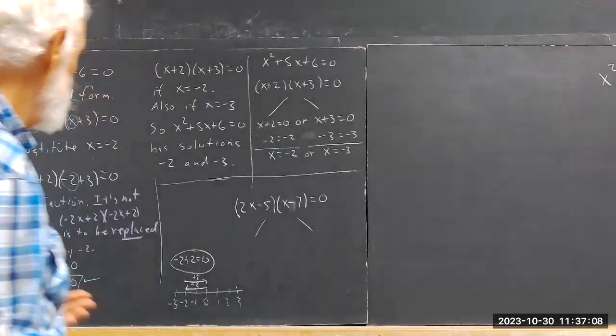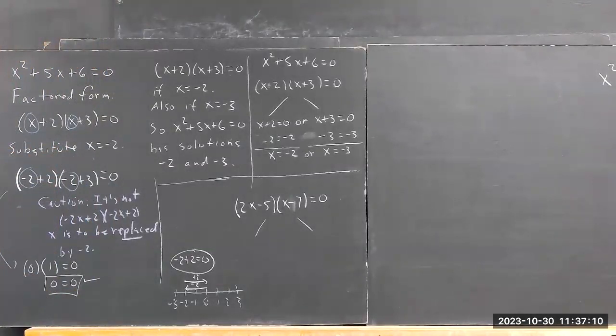Okay, now I'm not sure if I was recording back here. So let's just summarize real quickly. We can factor this expression to get this equation. We can substitute x equals -2. That means we replace x by -2, replace x by -2.